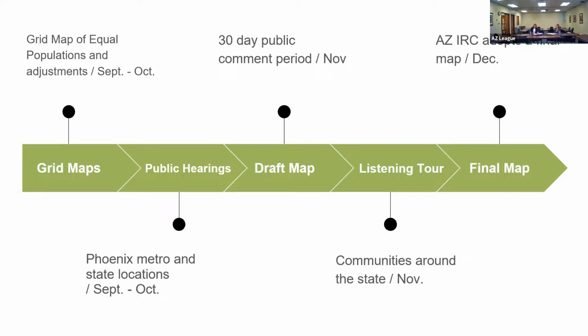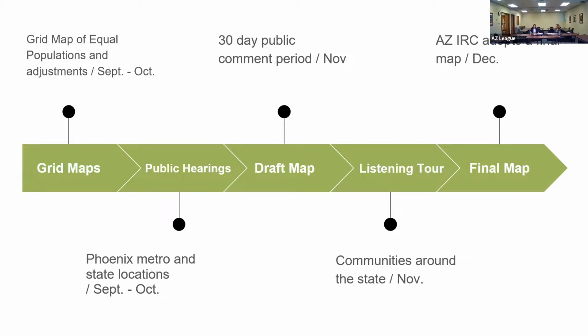And I want to be very clear because I think this has been a point of confusion, and rightly so, for the general public. But the grid maps are only based on population, and they are split up into equal populations. So the commission is not to consider the previous maps, how they were drawn, other than as a reference point. So with the grid maps, we start fresh. They pick an arbitrary point and they tell our mapping team, and Mark is a representative from our mapping team, an arbitrary point that they wanted them to start and how they wanted them to direct the equal population districts. And then the mapping team came back, gave them the grid map, and they adopted that in September.